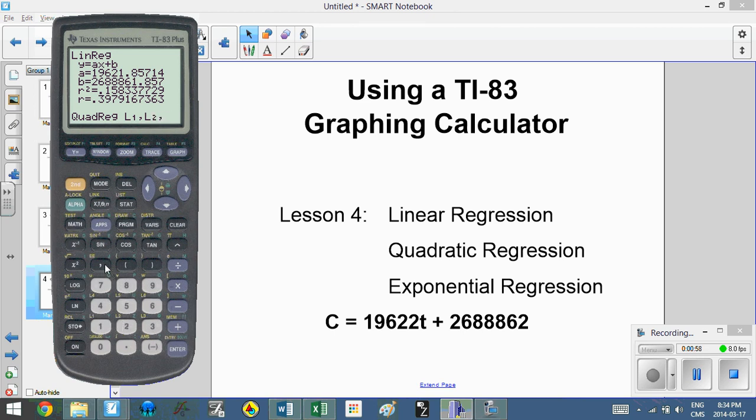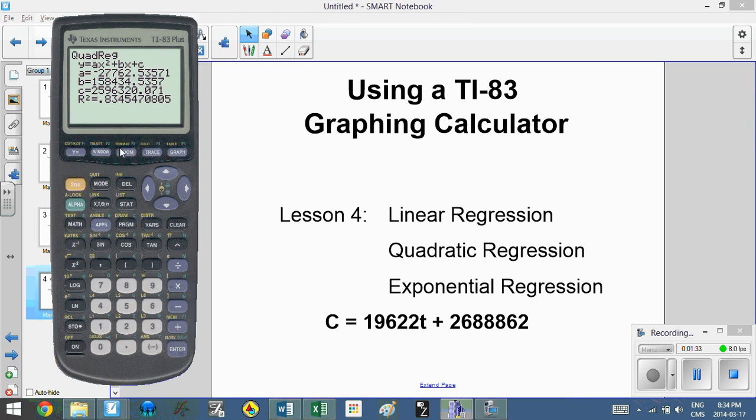And now we're going to give it a function name. And typically you're just going to use y1. In this case, however, I'm going to do all 3 regressions on the same set. So rather than y1, I'm going to call it y2. Again, to do this, you click vars. You scroll over to the y vars. Select function. And here's y1. We've already created a function out of y1. So instead, I'm going to scroll down and choose y2. I hit enter, and I hit enter one more time, and there it is.